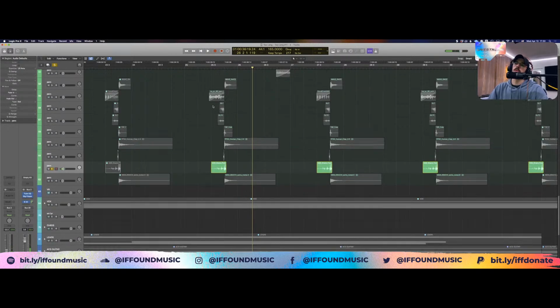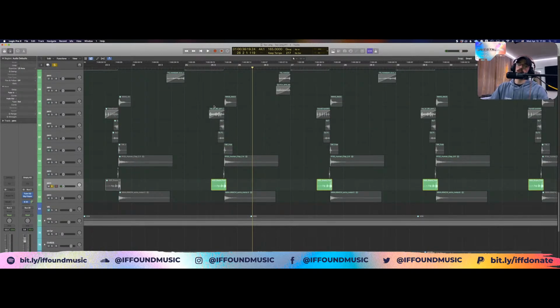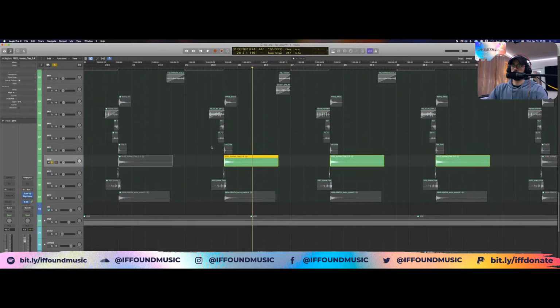Yeah, so it's the same type of idea as this one, except it's not less metallic, but more high frequency and less beefy. And then you've got just a normal clap hit. Like a snare clappy thing.